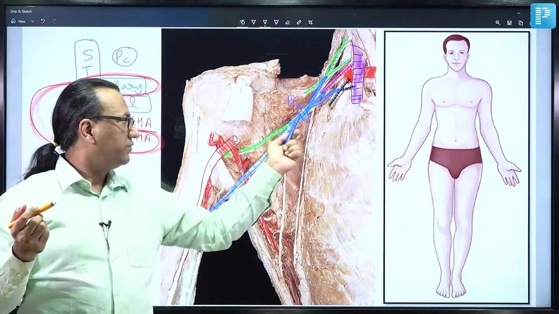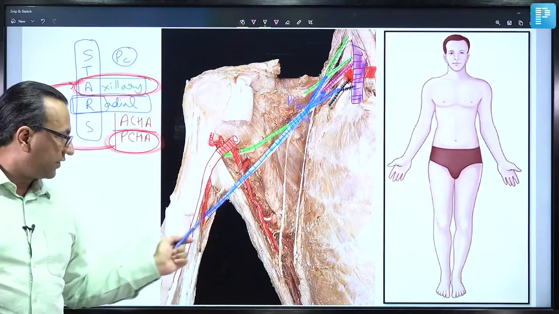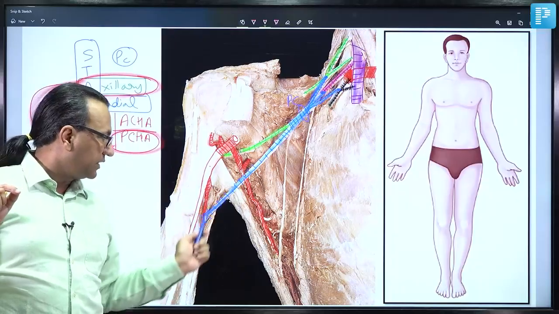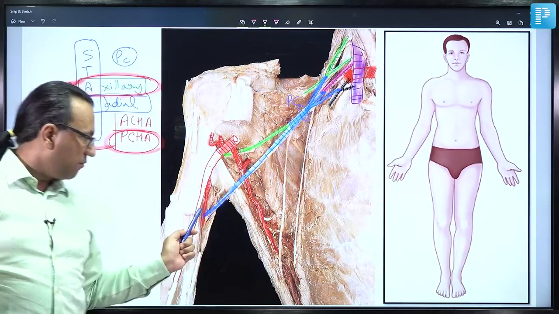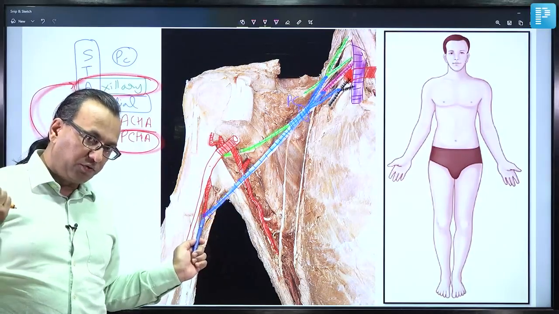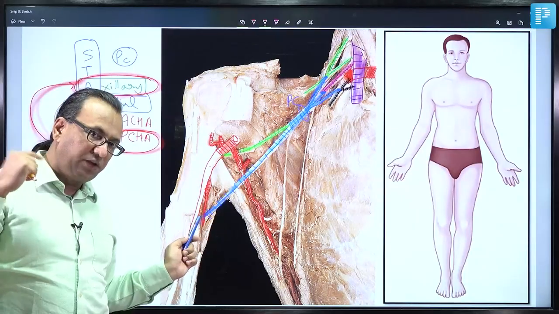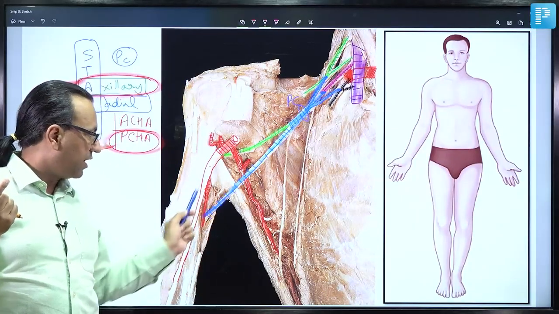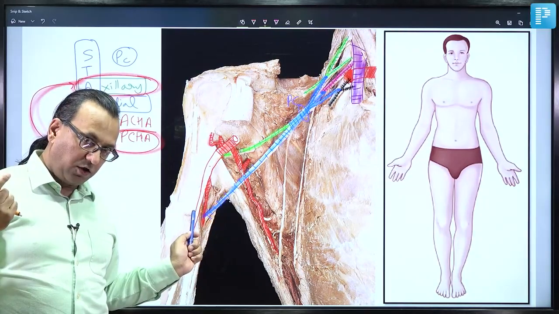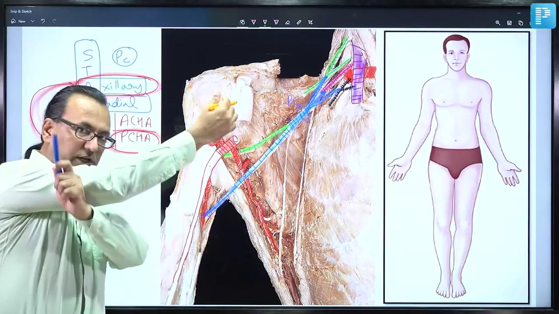What was the radial nerve passing through? The radial nerve, along with profunda brachial artery, will be passing through the lower triangular space. And after passing the lower triangular space, it will be going behind the bone humerus, posterior to the humerus, in the radial groove. So the radial nerve and profunda brachial artery, the deep artery of the arm coming from the brachial artery, will be passing the lower triangular space and running in the radial groove behind the mid-shaft humerus, posteriorly in the posterior arm.